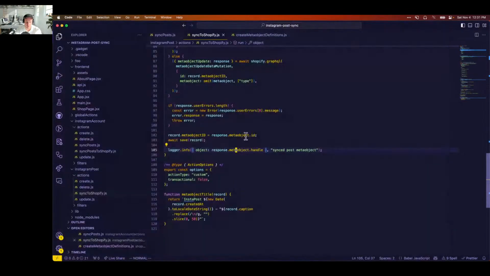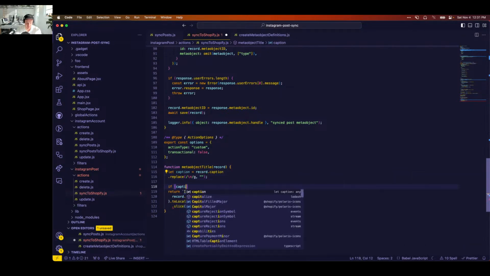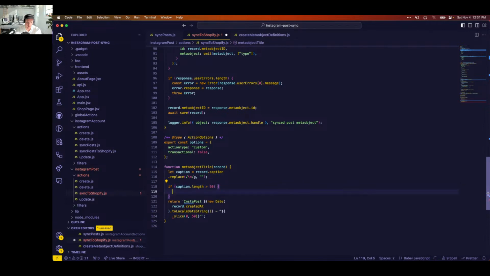Right, what I was doing was making a nicer title function here. We'll say that the caption is the newline-replaced caption, and then I'll say if caption length is greater than 50, caption will become caption slice 0 to 50.